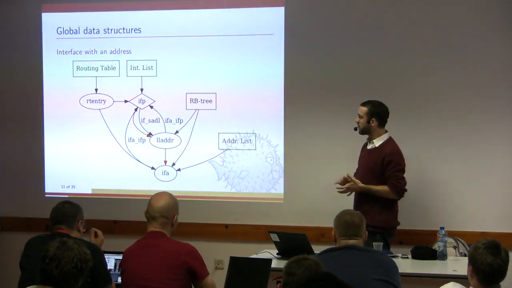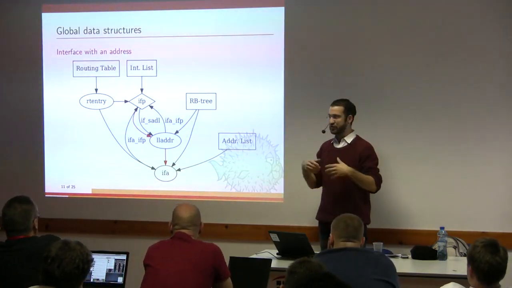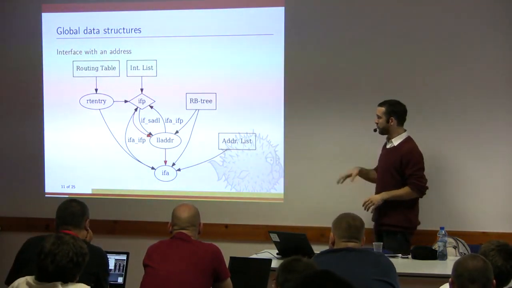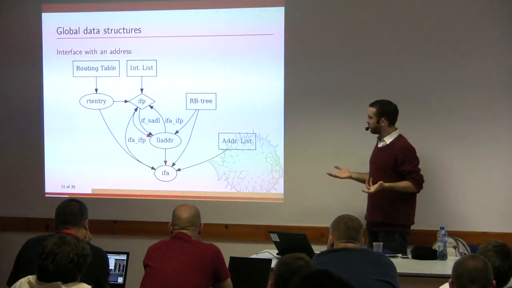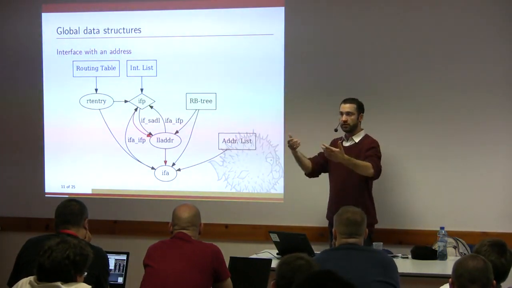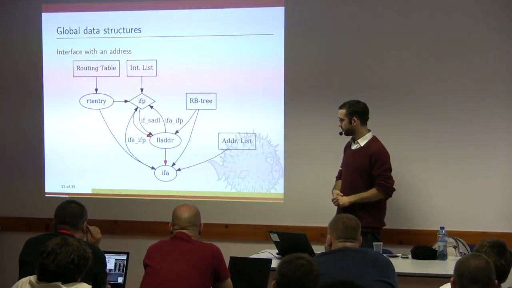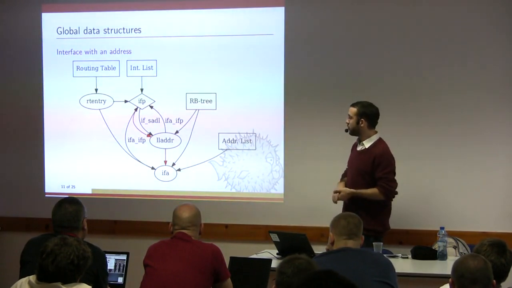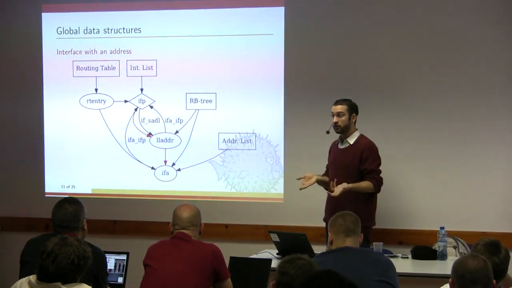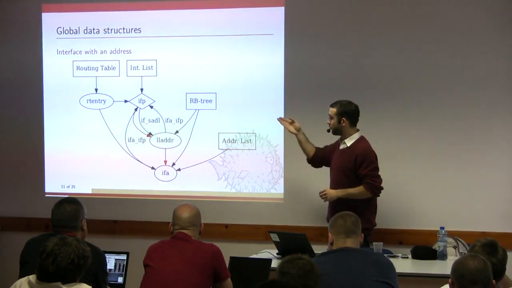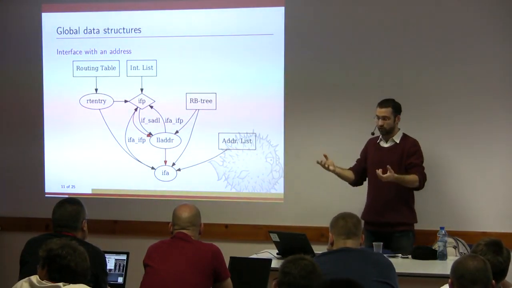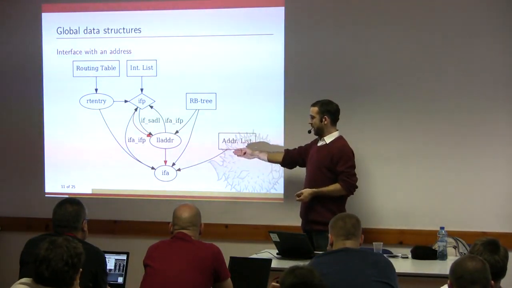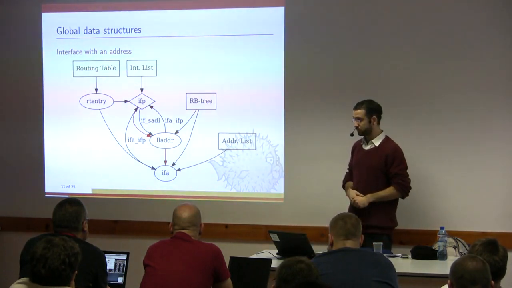Okay, so now we are adding an IP address, right? You did your ifconfig command. So what I'm calling ifile on the bottom of the slide is the representation that I've just shown before that will contain the address you just configured on your interface. This ifile, as you see, there is a red arrow pointing to it. That means that it is also in the list of addresses of your interface. It's part of the interface. You did ifconfig em0 blah blah, then this blah blah is on the em0 list.